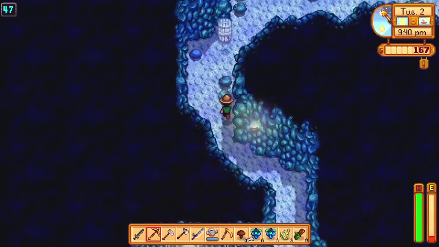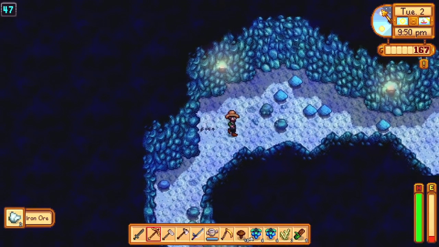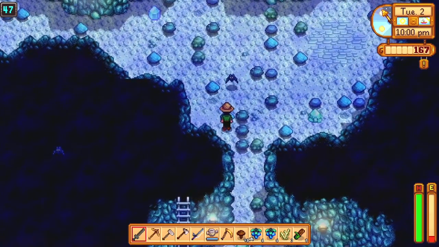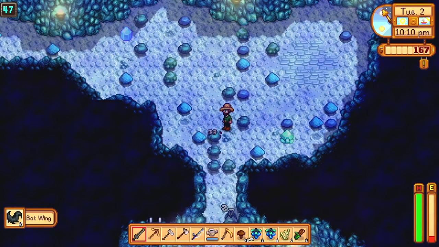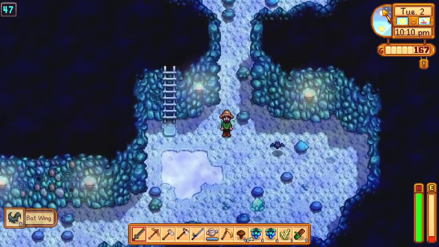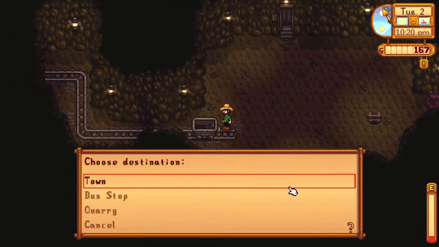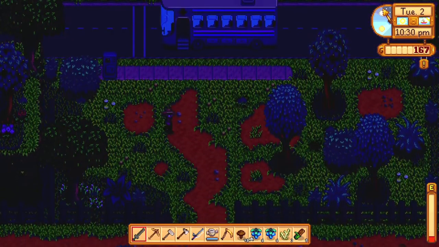Oh, come on. Go away. Damn bats. There we go. There we go. Good. Okay, I'm getting out of here. Bye. Got done with what I needed, and that's the important part. Just go to the bus stop. Go right back home.